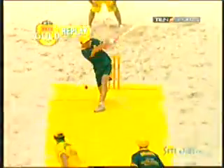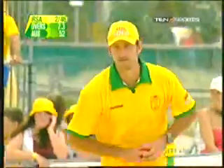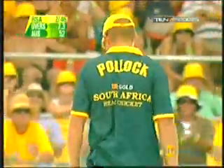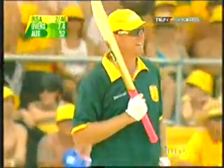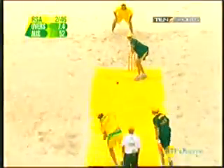How did that miss? Sean Pollock will be kicking himself — missing that full toss. He opted to go outside off stump as well. Kasparovic again — oh, it's a beautiful delivery, goes the other way, holds it up against the breeze. Two dot balls back-to-back for the Australians. The pressure's on now — it's definitely a boundary needed for one of these two balls. It's a one-ball game now.